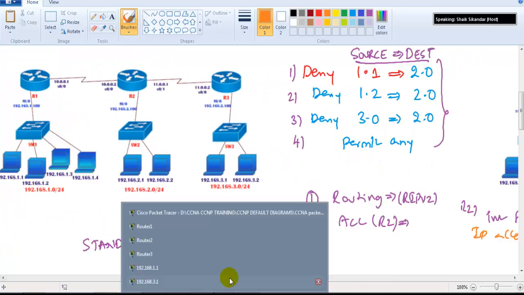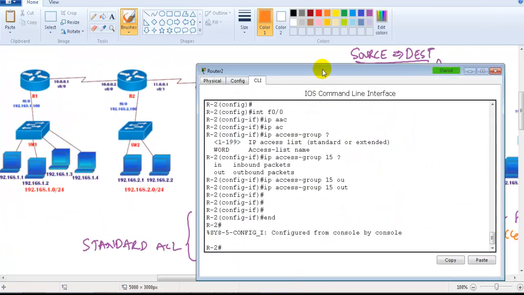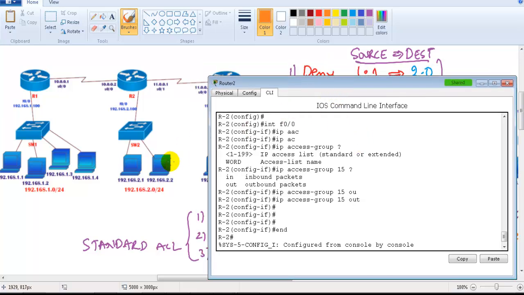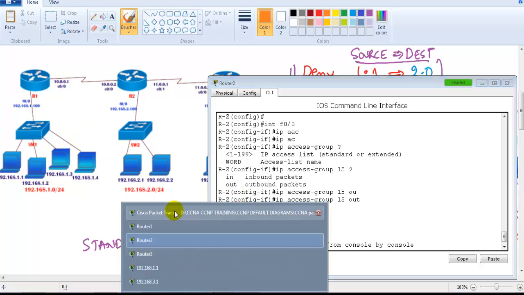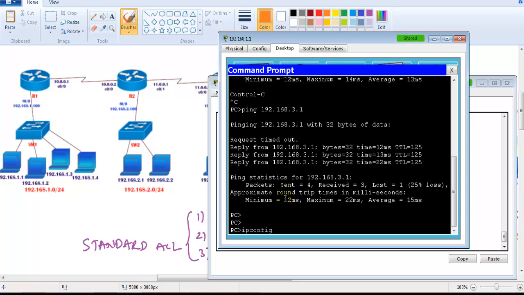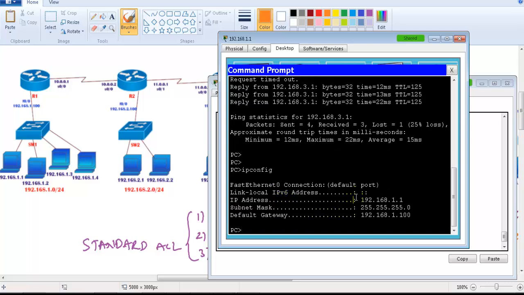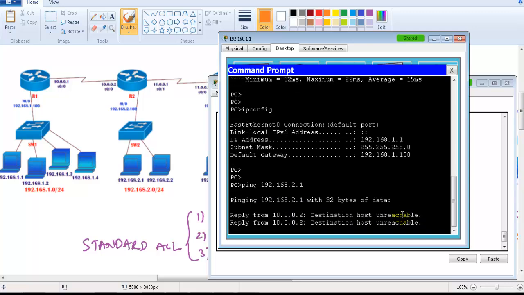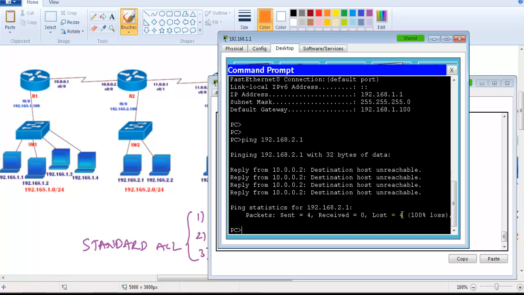Now let's get back to our diagram. On router 2, according to my deny rules, 1.1 to 2.1 communication is stopped, right? So let me go back to PC1. This is my 192.168.1.1, and I should not be able to communicate with 2.1. Now you can see the reply is not coming.